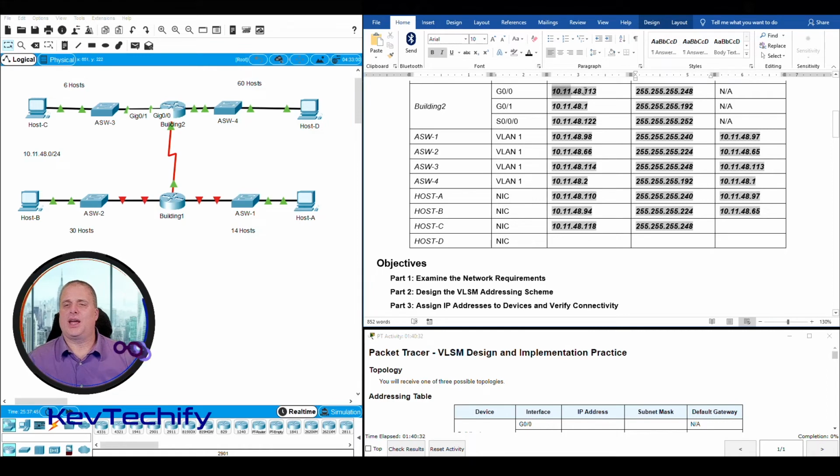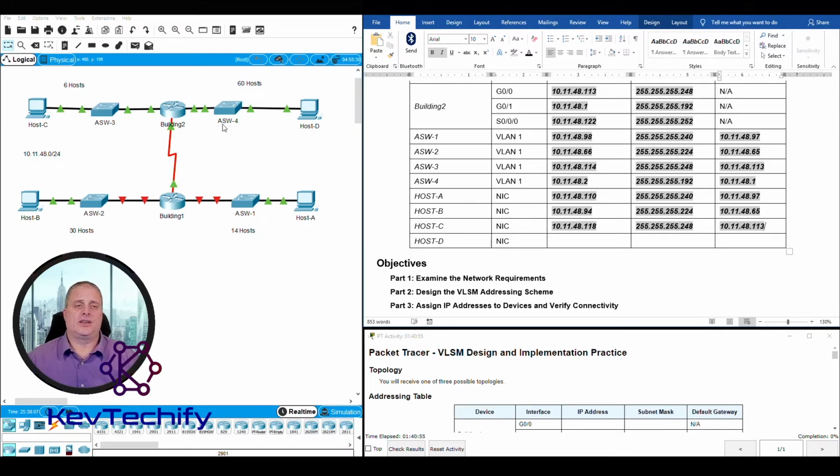This is the IP address of that interface, which is the default gateway for anybody on that local area network. 10.11.48.113.